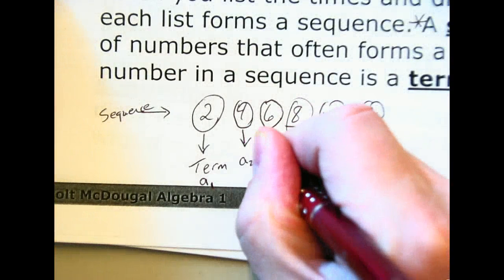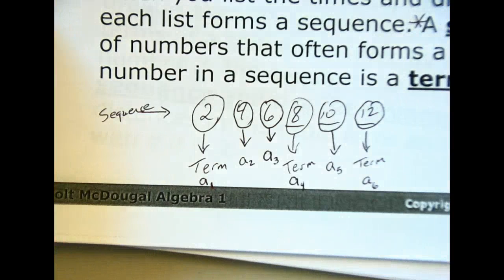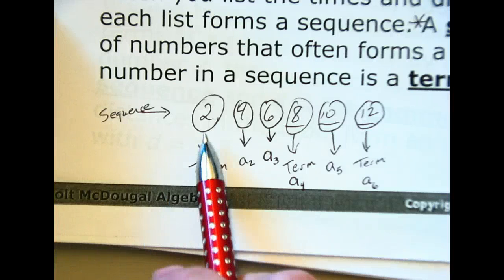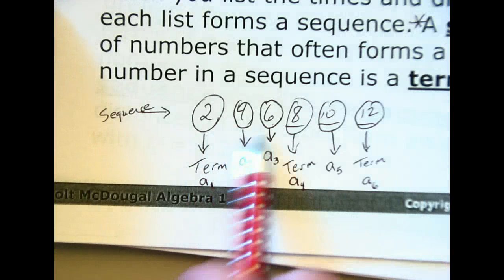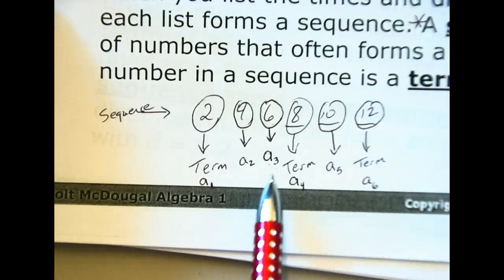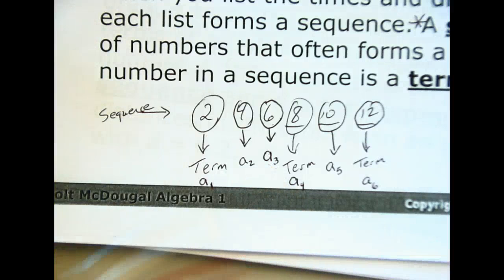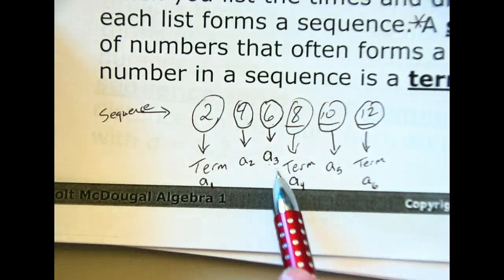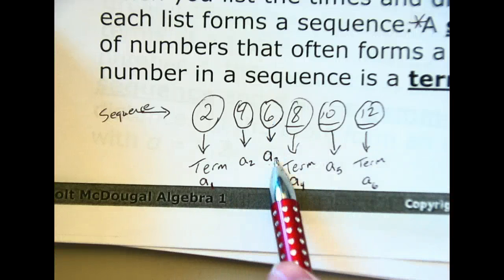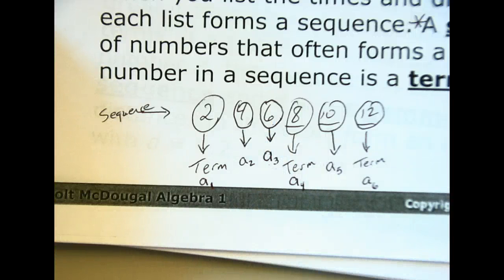A(3), very good. Maddie, why is it A(3)? Okay, the first reason is the correct reason. The second one's just a coincidence. What you said first is very true. It's the third number in the term, so we call it A(3). This A just means we're trying to find the third term in this sequence. The 3 just tells us what term we're looking for.